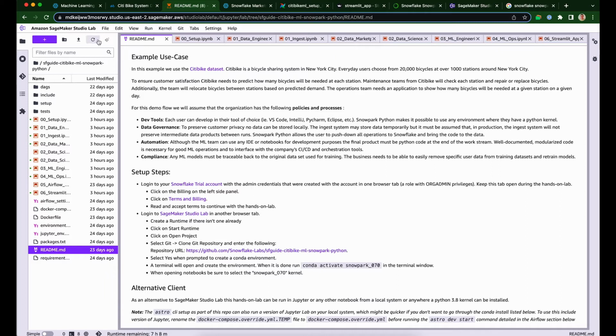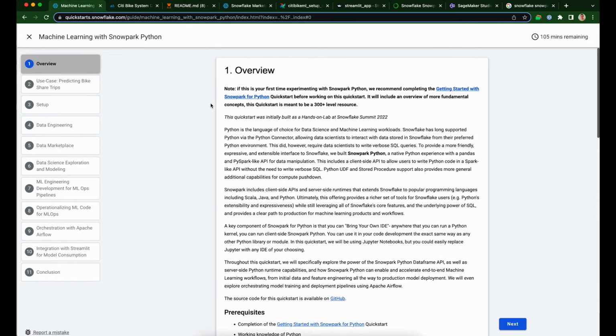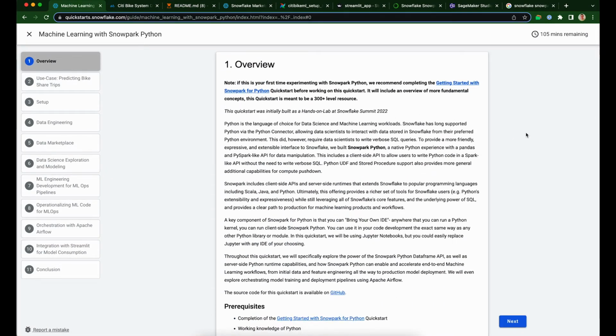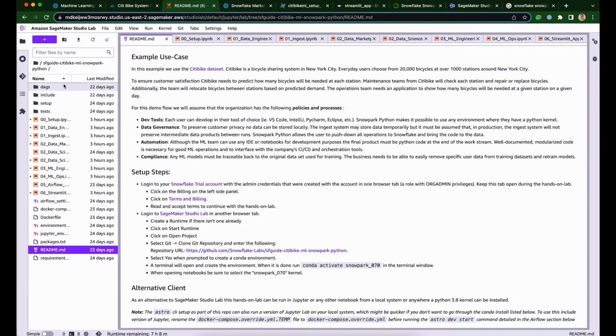So, as I mentioned, we always have this quick start you can go back to for anything that you need to look up, or get confusing, or to revisit later on. But to go ahead and get started, I'm just working in SageMaker Studio Lab. I've got all the relevant code and repo cloned here. I've got a Conda environment set up that's got Snowpark Python client installed in it. And that's all we really need. We're ready to go at that point.